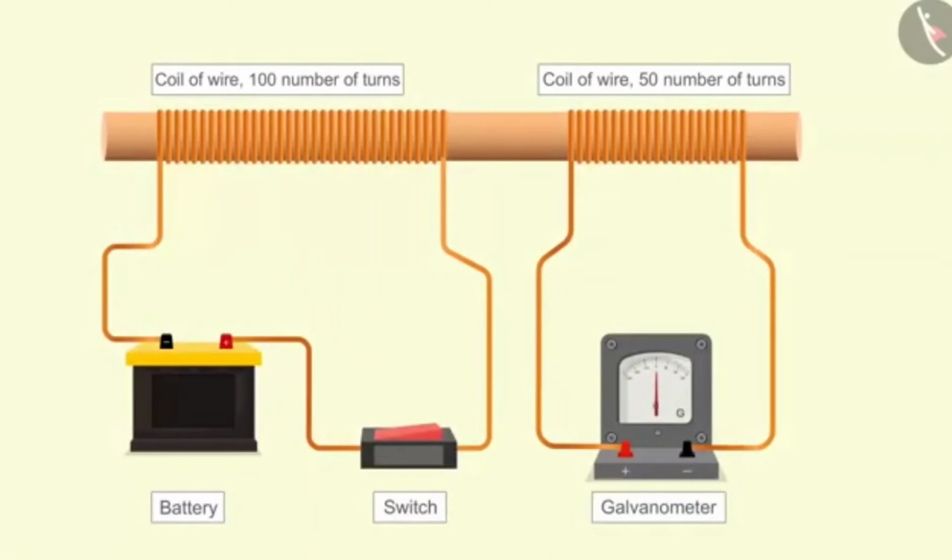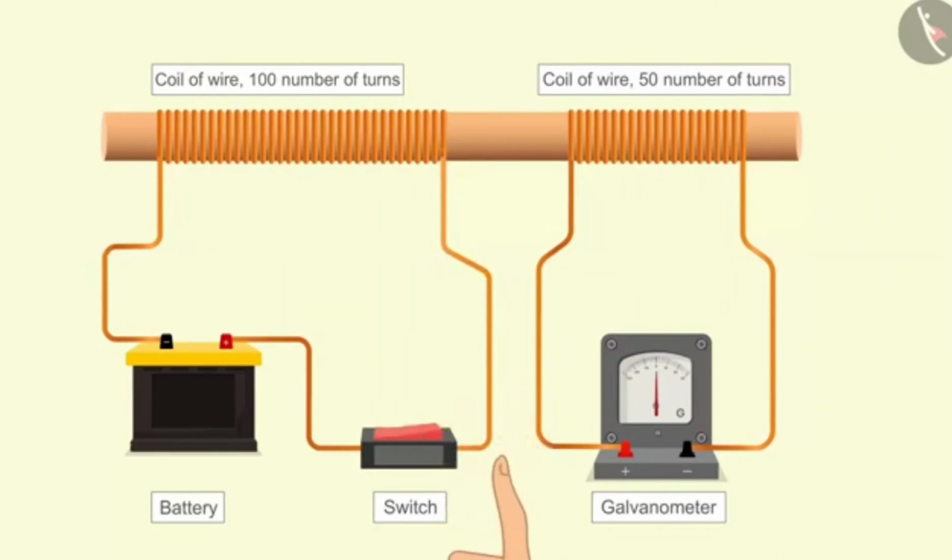Let's take this activity one step ahead. Here, replace the magnet with another current-carrying coil having 100 turns. We can hold the two coils with the help of a hollow cylinder of cardboard. When we put on the switch after connecting coil 1 with the battery, then a momentary deflection can be seen in the needle of the galvanometer in one direction, and the needle jumps back to zero quickly.